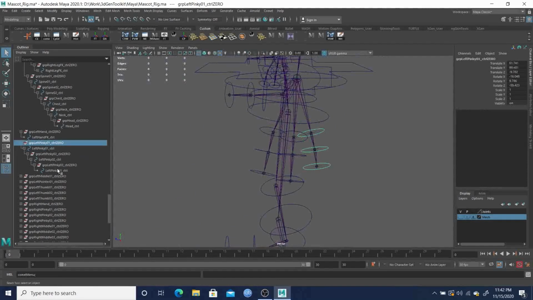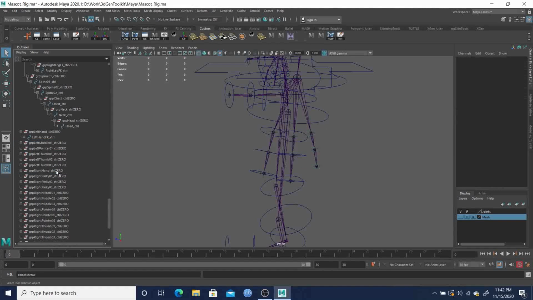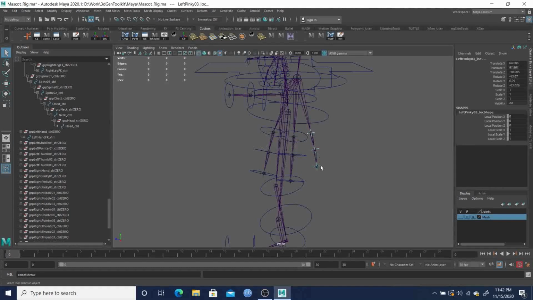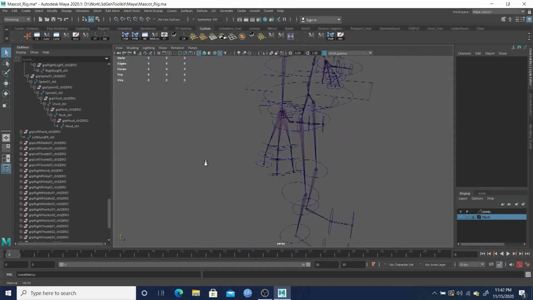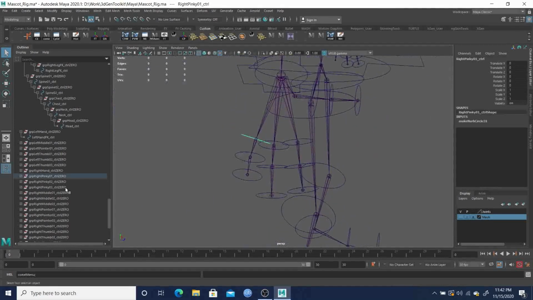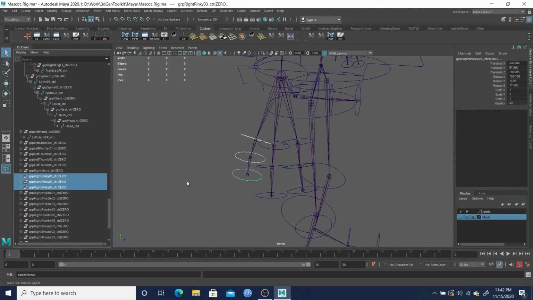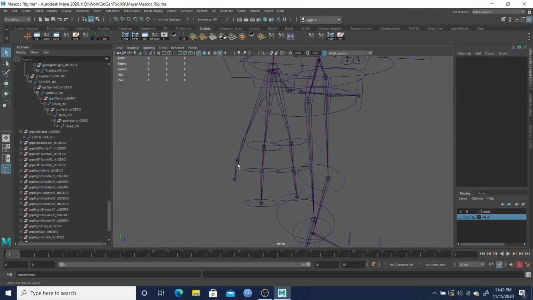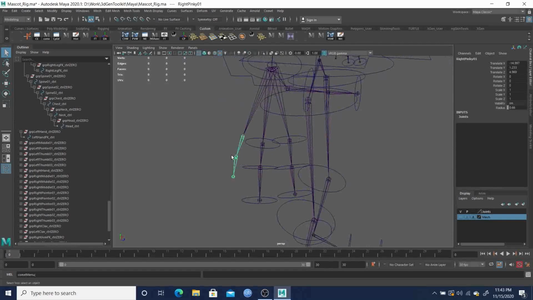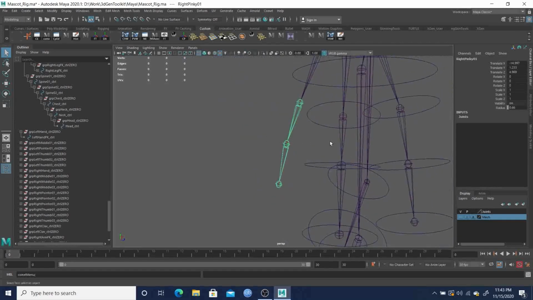Okay, so I'm actually going to just grab all these and delete them, and also select these locators and delete them as well. And so from here, I'll just grab that. Actually, I want to do this for both right and left. So I just want to grab my right pinky control objects, and also, yeah, that should work. So now we select these joints.